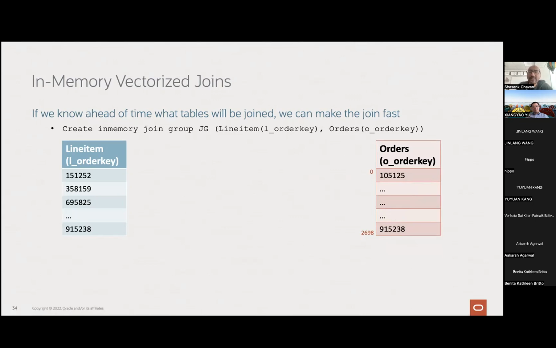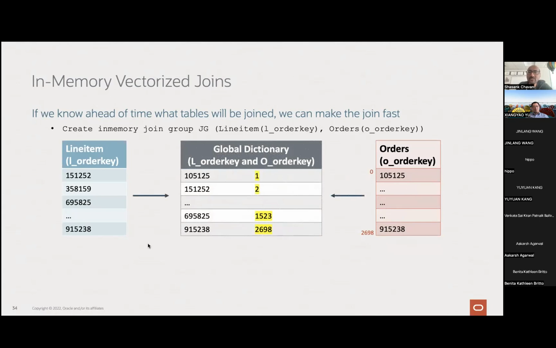Now, what we next do is we build this structure, what we call a global dictionary, and it maps orders to dense keys or dense values. And the maximum dense value is going to be 2,698 because that's the max number of distinct orders you have. Okay. And so all of these order numbers get replaced with these dense global codes.